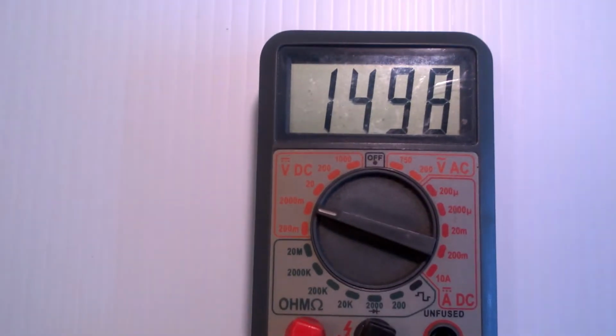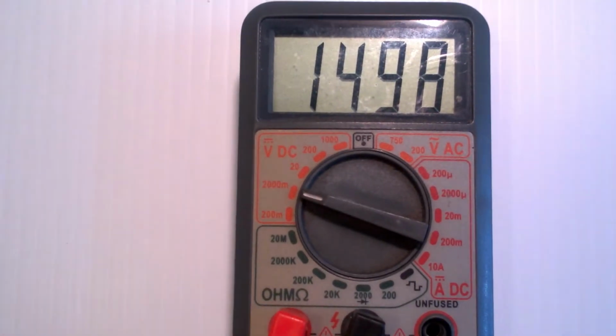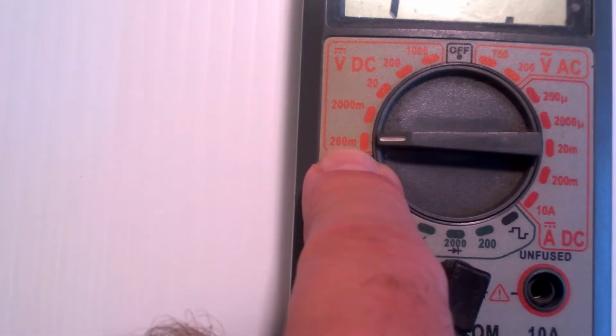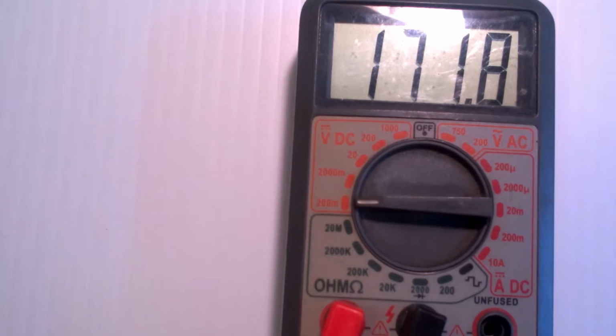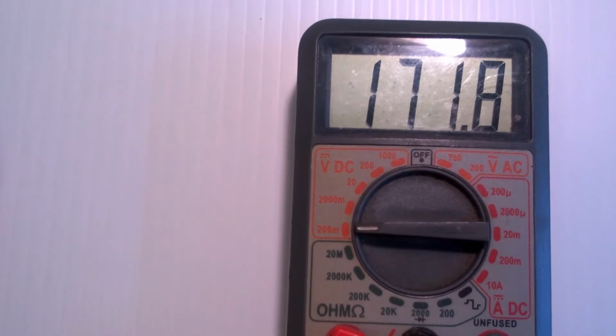Okay, so now I'm at 1498, and since I'm on a millivolt range, since the little m's there, this is 1498 millivolts. Now again, if I turn this range down again, watch what happens. Bam, over range. The reason is because this only measures 200 millivolts, which is 0.2 volts. So now I've got to turn my power supply down some more. And now I'm down to 171 millivolts. So anyway, that's the way the ranging works on the voltage.